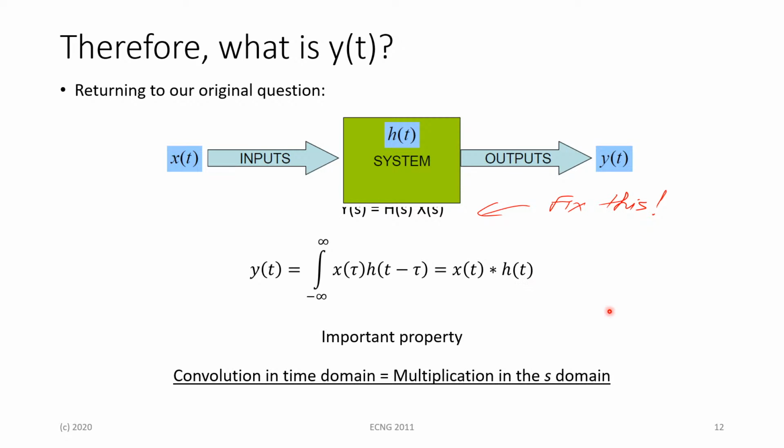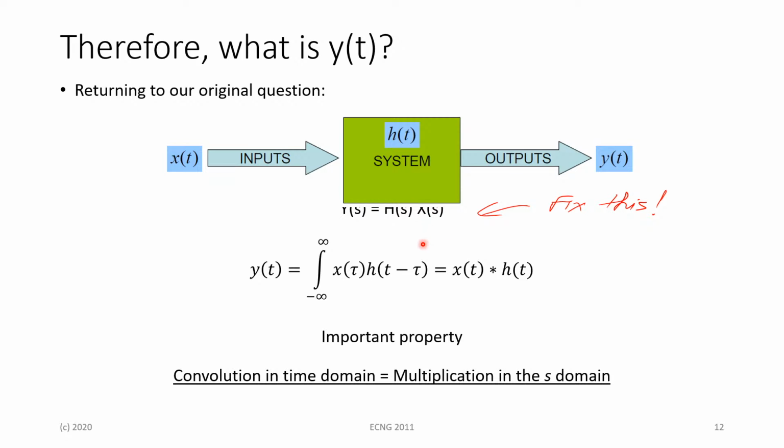The most important property of the convolution integral here in particular is that the convolution in the time domain, which we see here represented by this integral form, when we transfer this to the Laplace domain, it's actually a multiplication in the s domain. So x of t star h of t would give us the same result as if we say H of s multiplied by X of s here accordingly.